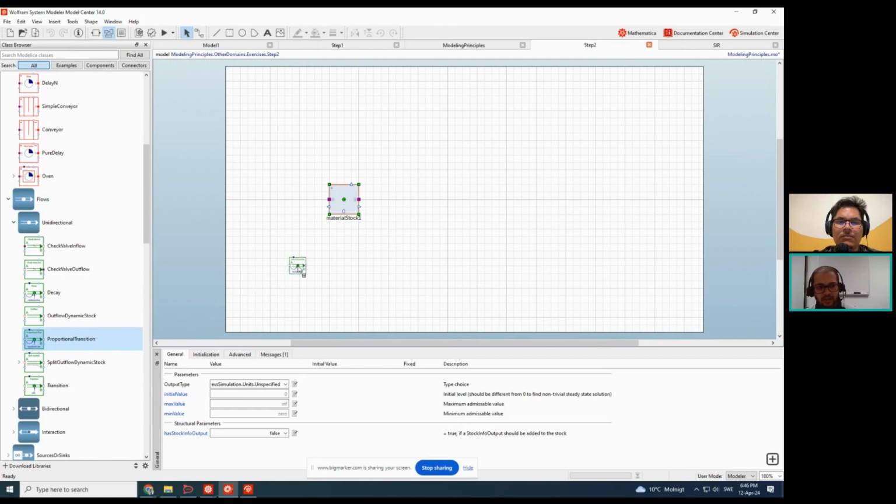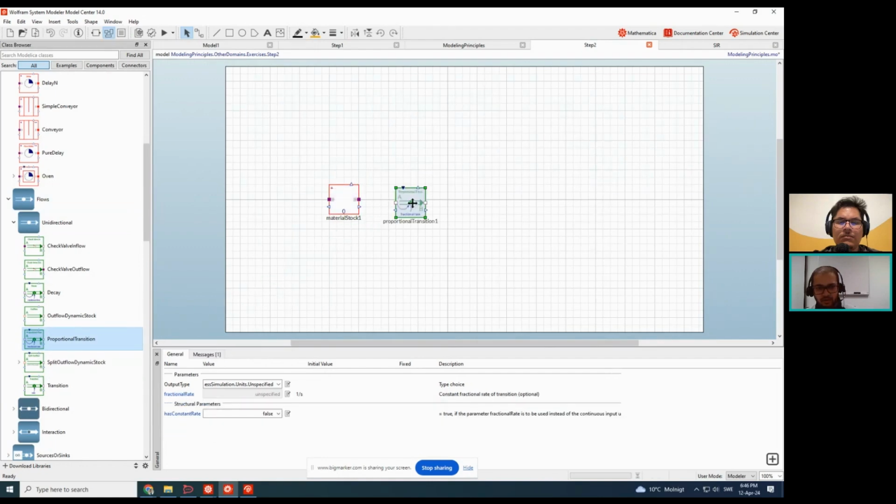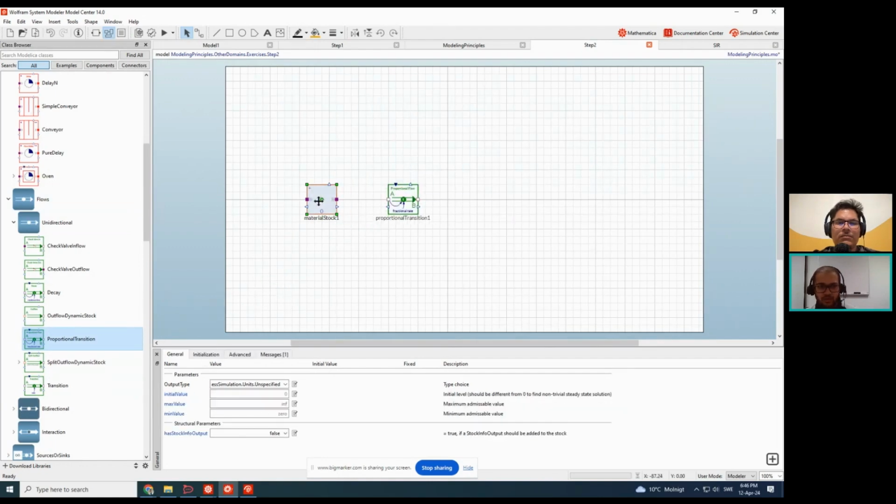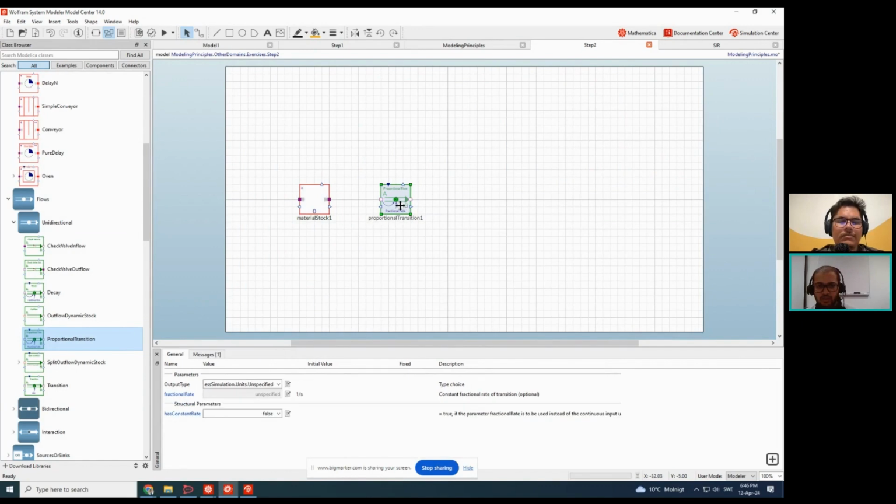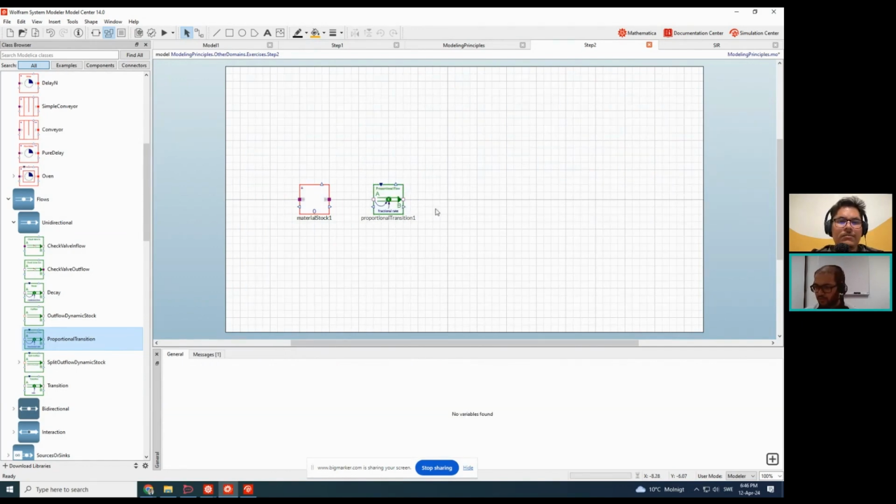Let me drag the block here. Let's use these two components from the library and start creating our SIR model. During this process we will look at the different parameters in the library, how to deal with units, and try to use the library better, right?